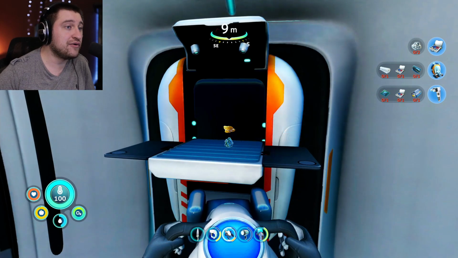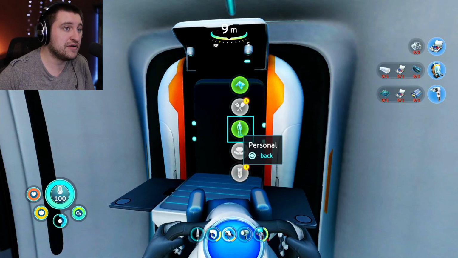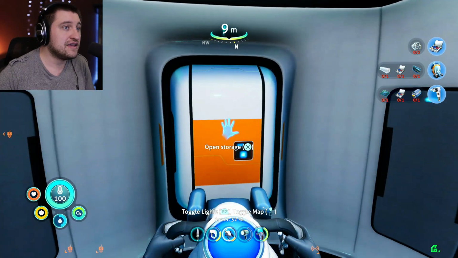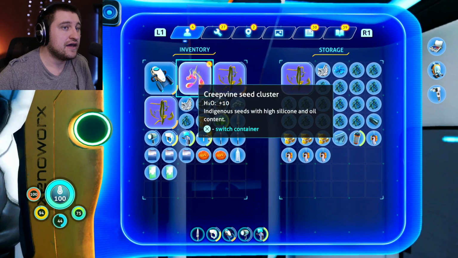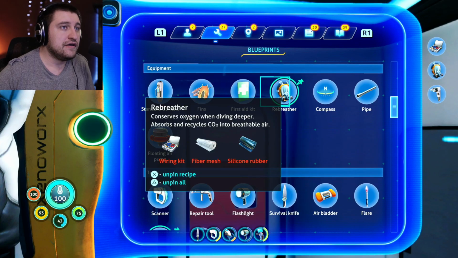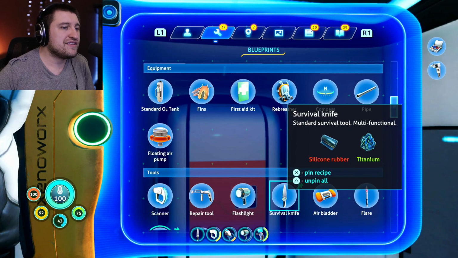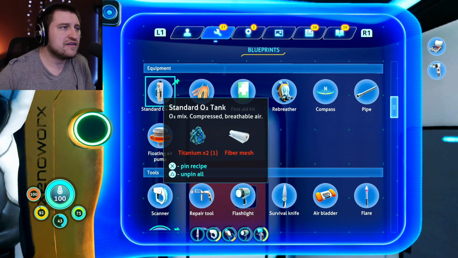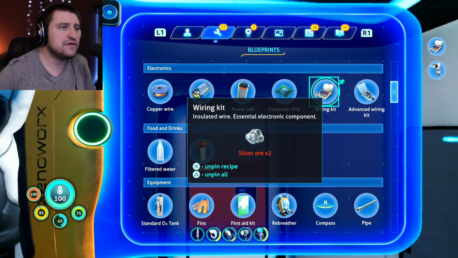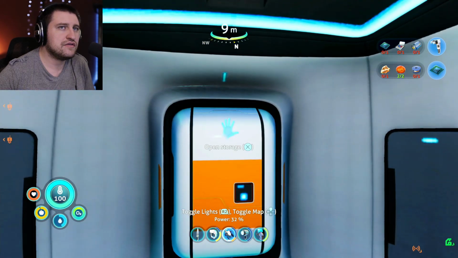Oh, we need that. We're going to need that for our sea truck, as well as for when we start building bases. That came in handy. So basically what I'm going to do here, now that we have the rebreather, and that should be, yep, that's already on, we can take off the wiring kit for now, because we're going to need the computer kit next.